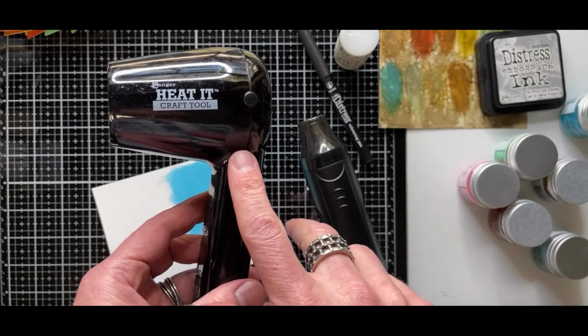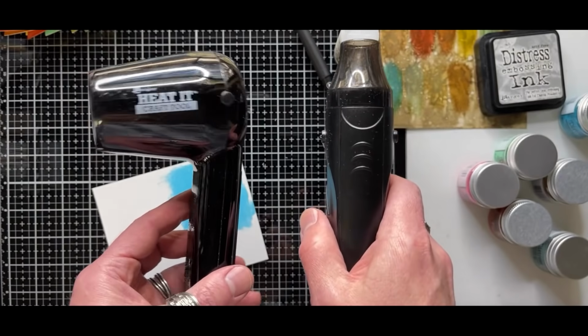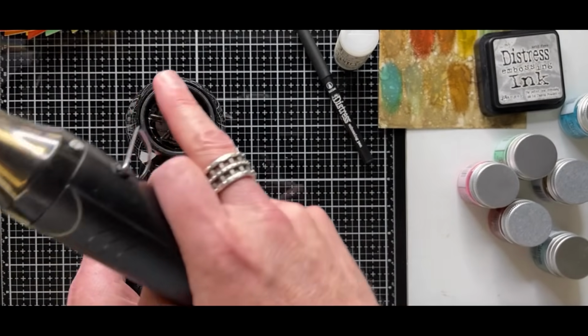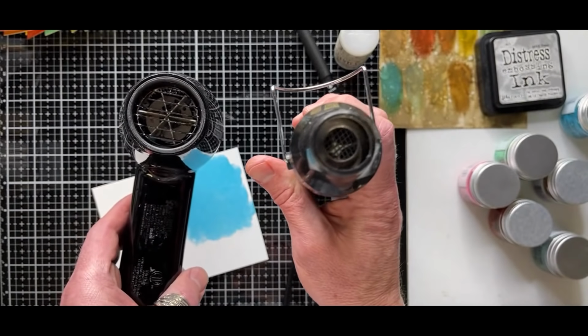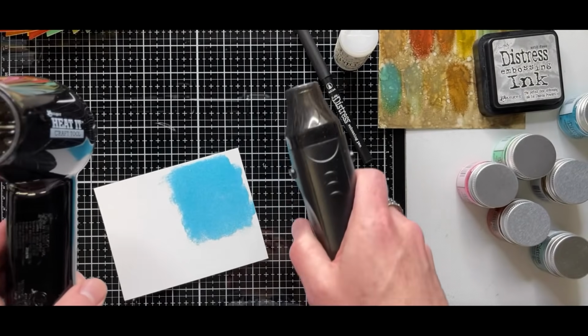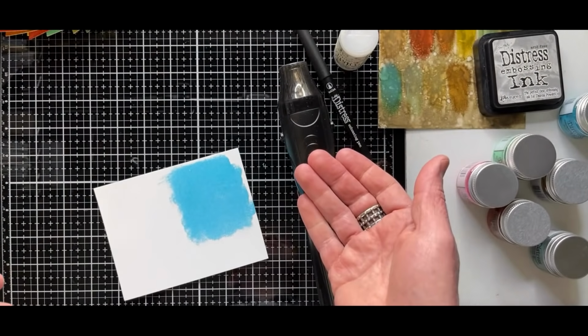Yeah, but it takes way too long because although these are the same temperature, heat-wise, this one diffuses heat because of that fan design in that large opening. This one directs heat. Right? So by directing that temperature, it's going to melt my powder quicker. Okay? So that is why I use an embossing gun for embossing.